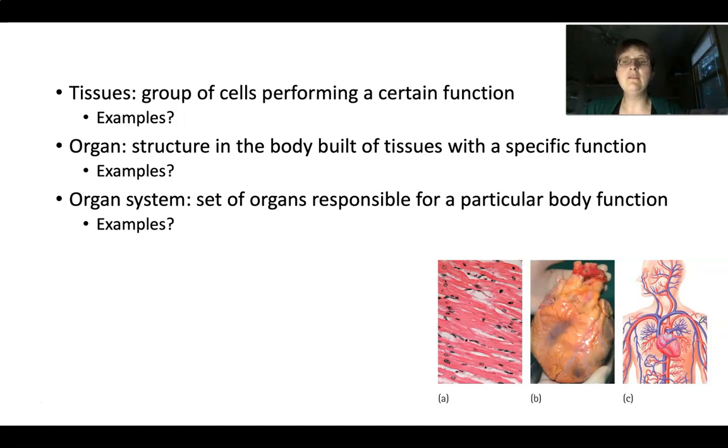So try and think of other organs and organ systems that you know of. There's a bunch of them, right? So I've been talking about the circulatory system, but there are other ones. You've probably heard of things like the nervous system, right? Or the skeletal system, right? So try and think of some of those and what pieces and parts go along with them.